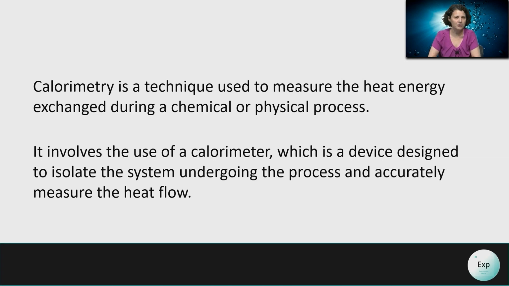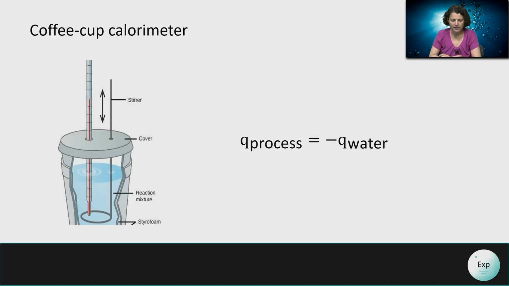The most common calorimeter that we find in the chemistry laboratory is the coffee cup calorimeter. This consists of two nested styrofoam cups to ensure an insulated environment, which is also covered by a lid to ensure that no heat is exchanged between the system inside the calorimeter and the environment that is outside of it. A thermometer is part of the setup because we need to monitor the temperature changes during the process, and a stirrer or some kind of approach that ensures the homogeneity of the temperature inside the calorimeter is also useful.